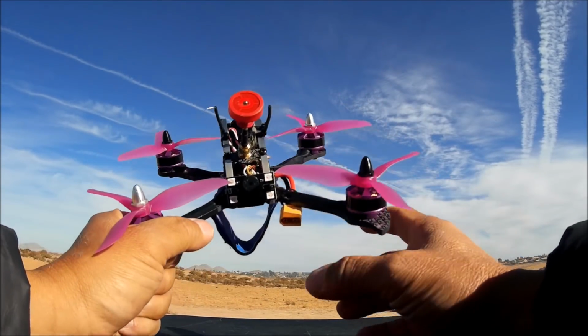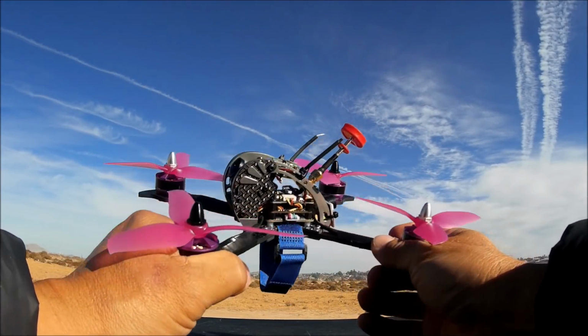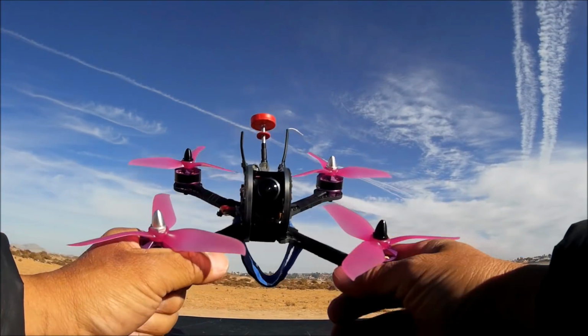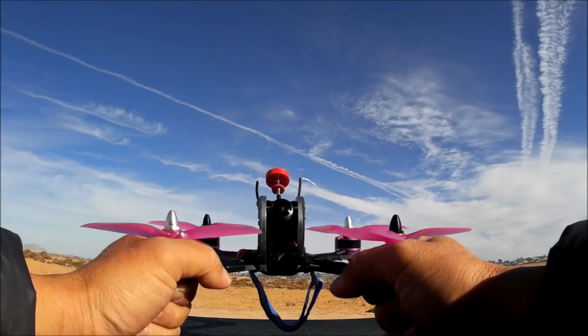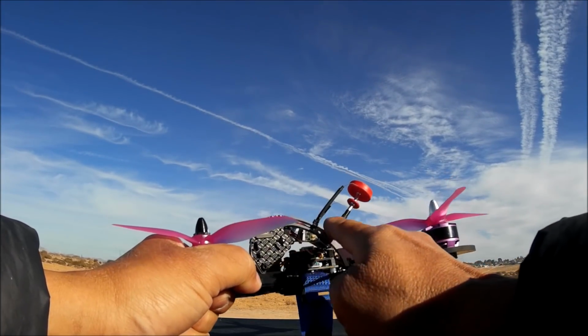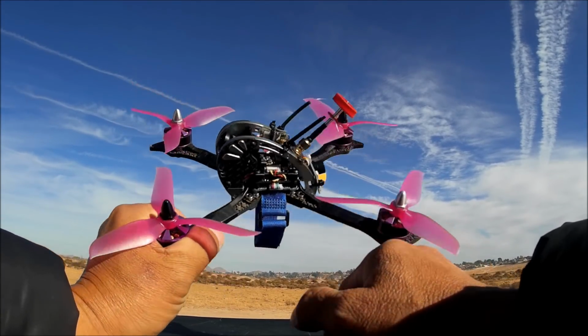So that is about it for this quadcopter here. I think I went over everything, and so yeah, it is just a fantastic looking build, fantastic design. I just really love this new Fly Egg design, that aluminum side plate design.